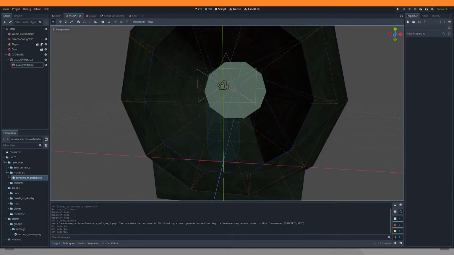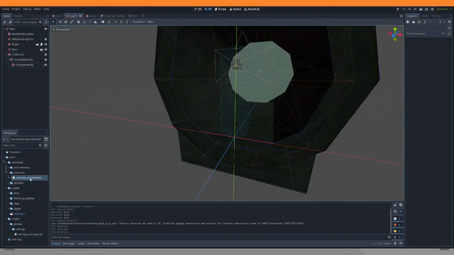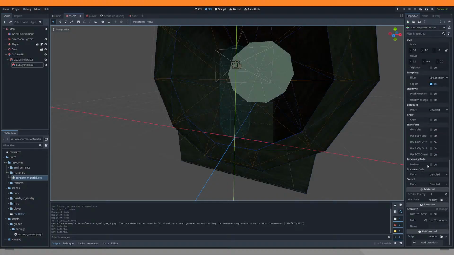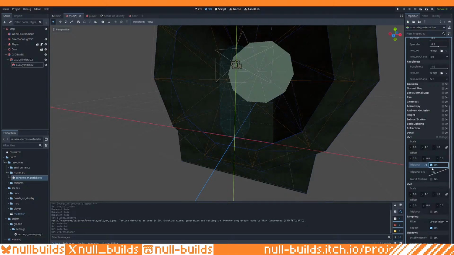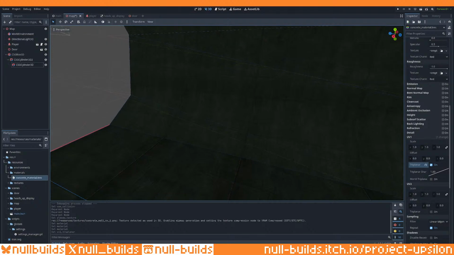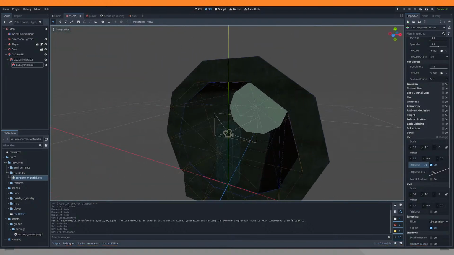Oh, and actually there is probably one more thing I need to do. I think I need to make this triplanar. The hack that makes everything look better. Yeah, that instantly looks a lot better. Okay, so that's good enough for a start. Now let me grab a different material for metal.